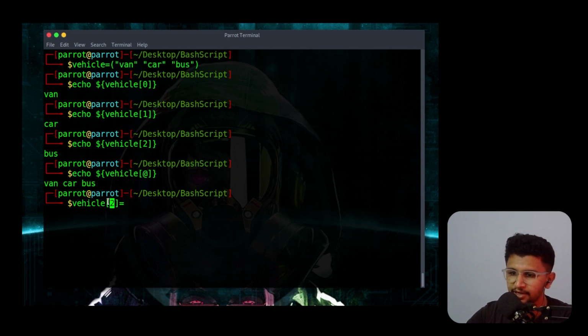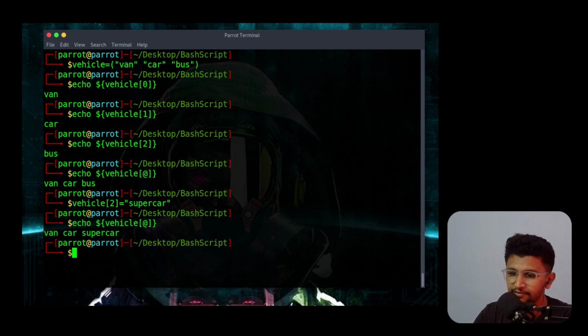I need to change bus to, what do I change, okay, supercar. If I print everything, you can see the bus value has been changed to supercar.